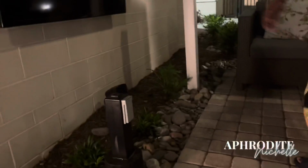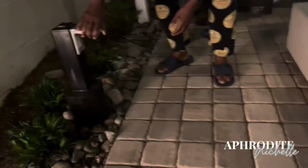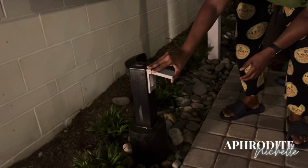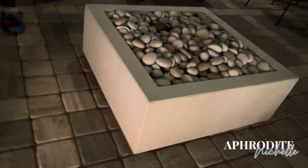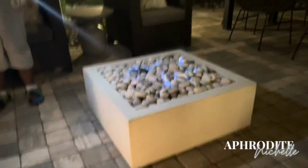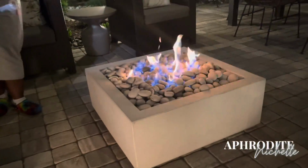I don't know. How do you turn it on, Hazy? I'm scared. Is it going to burn me? No. That's a remote. That's a remote for this TV, Hazy. That's a remote for that TV. It's a whole fire. I love it. Ooh, it's nice and warm.